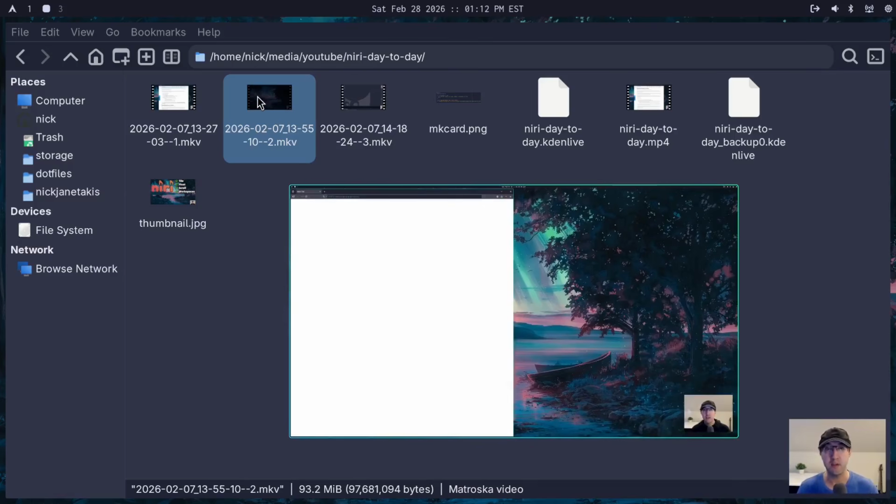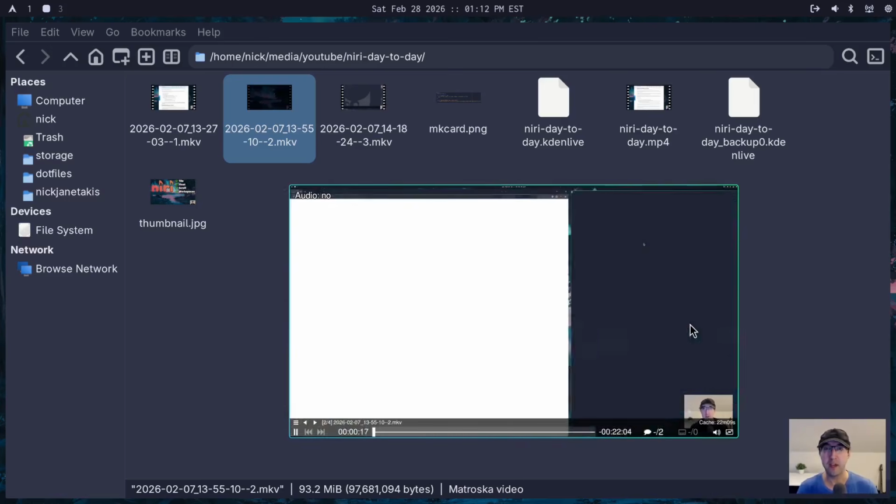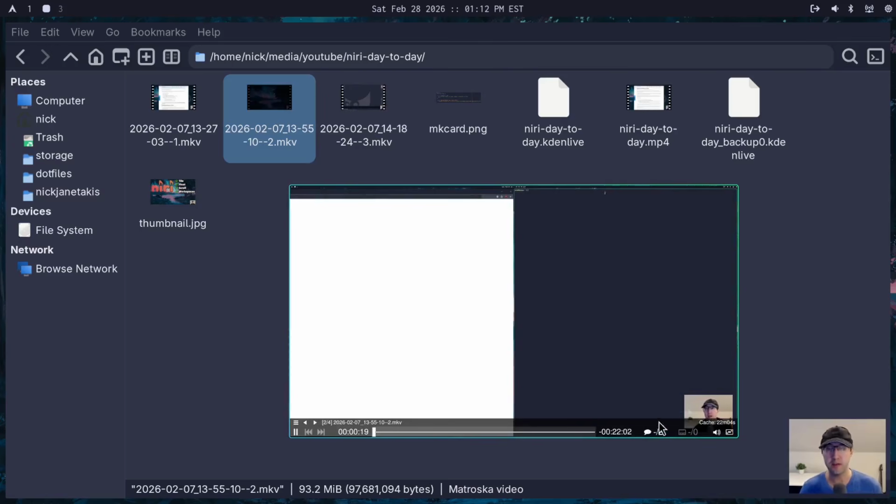That is because the source video was recorded with OBS and it has two audio channels, one for the desktop, one for the microphone. So if I were to click this icon, or use different hotkeys to do that, for example, then for a second there, you heard the actual audio from the video. So it's really easy to toggle between the different audio channels here if your video has multiple channels, which is pretty nice.